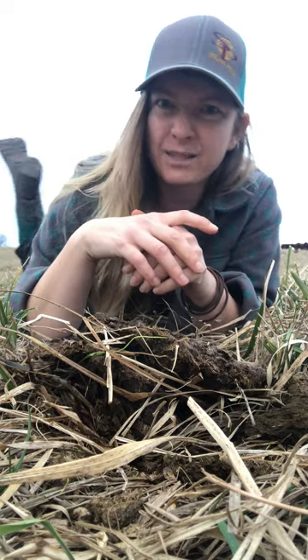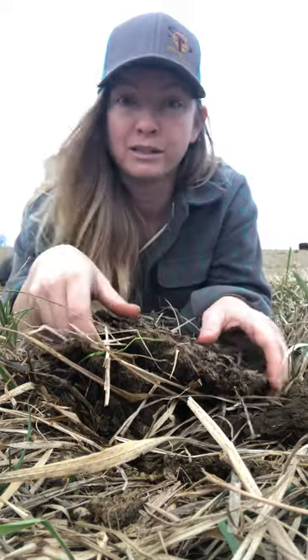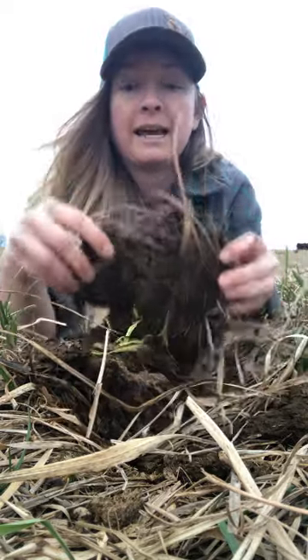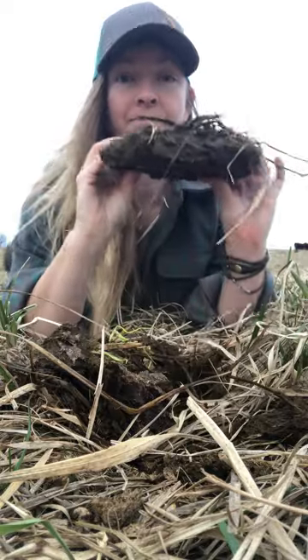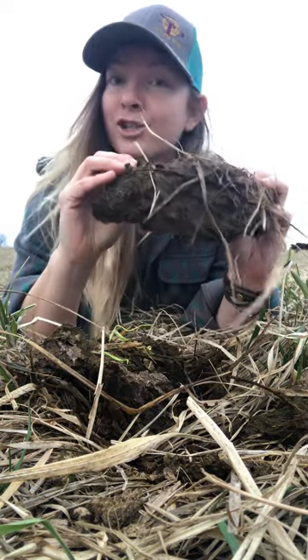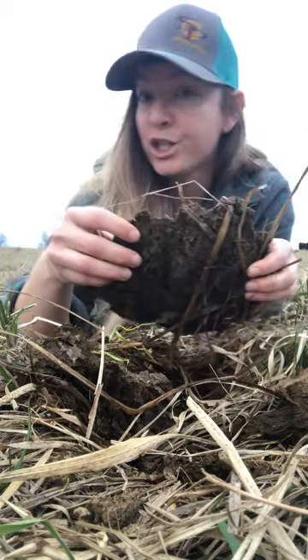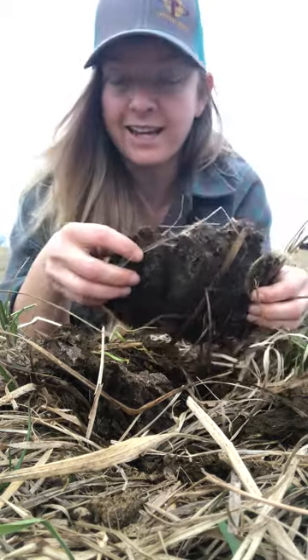You've got to find some of the more aged ones. I usually give it the kick test — I kick it with my boot, and if it doesn't get smooshy or gross on my boot and is more like a mature cow pie that will lift up and hold its shape, then that's usually the consistency, texture, and age that those dung beetles like. They are very snooty — they must have finely aged manure pies.